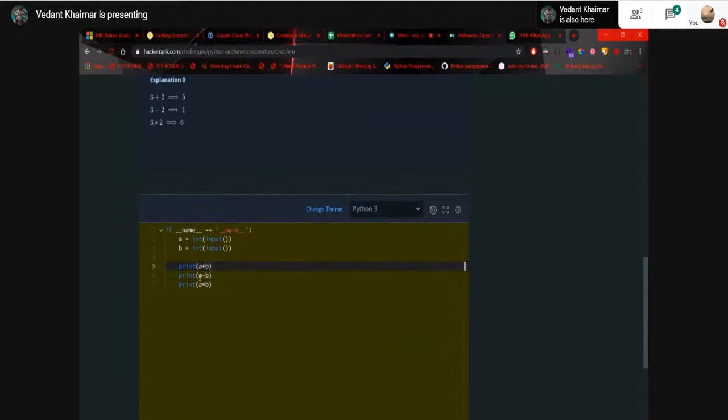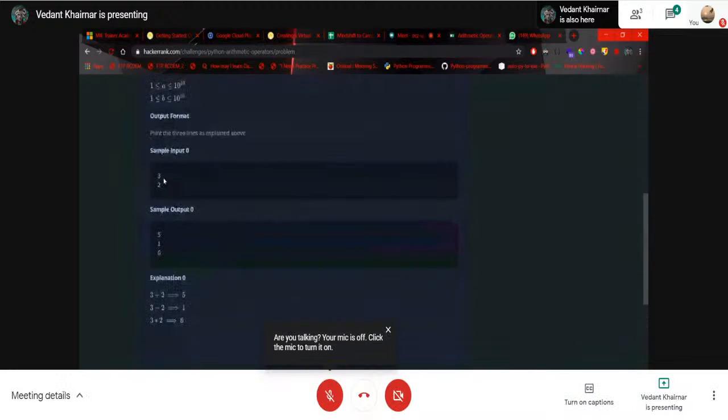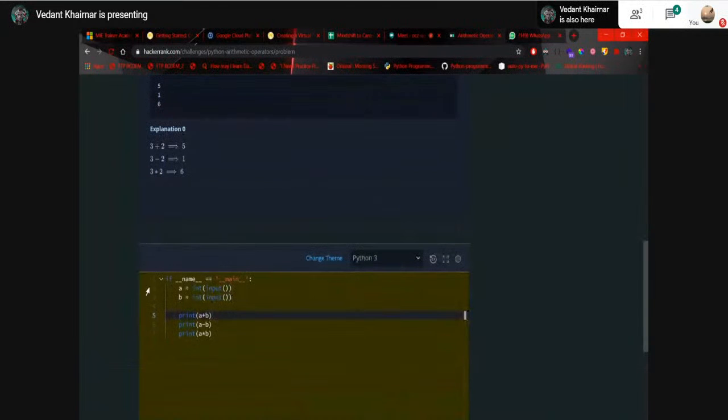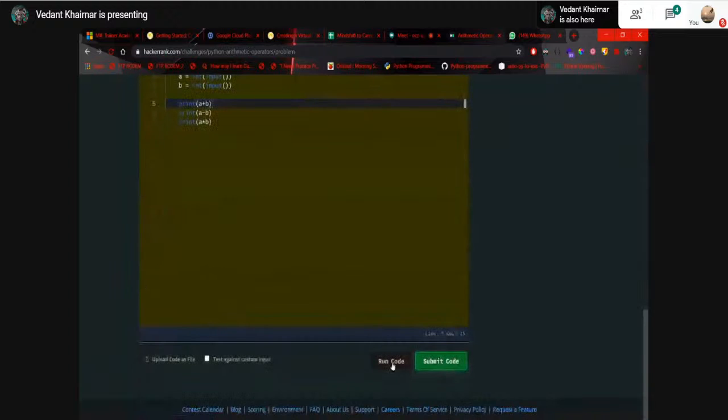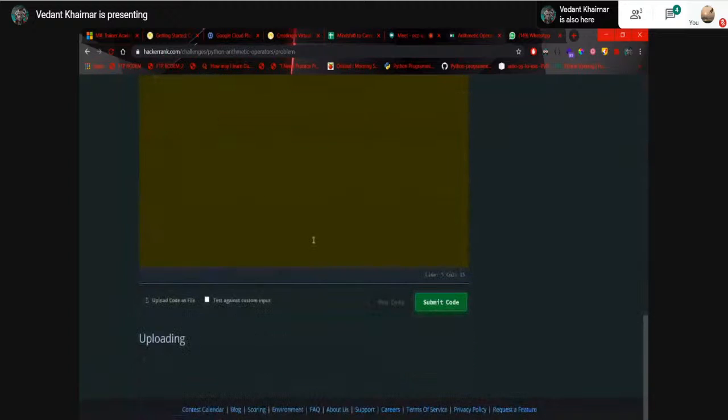One thing to note is that when you use print in Python, it by itself adds a newline. In some situations the inputs are in a horizontal line, like 1 space 2 space 3, so you need to use map for that: input dot split and then mapping it. So let's test this question with run code.